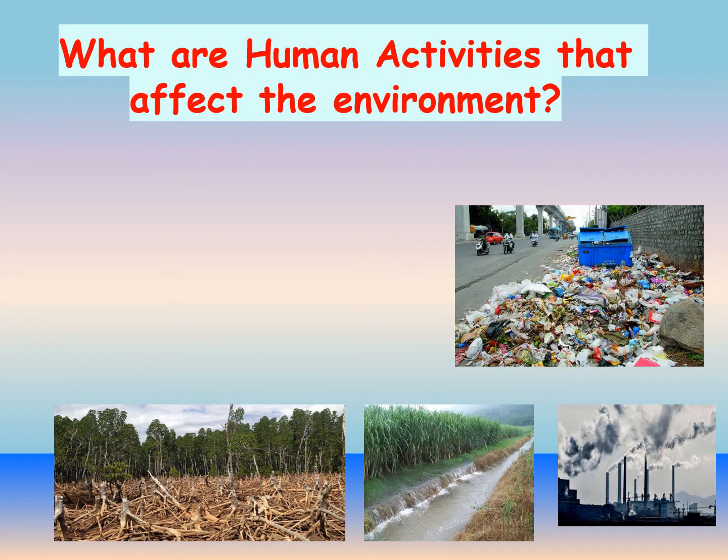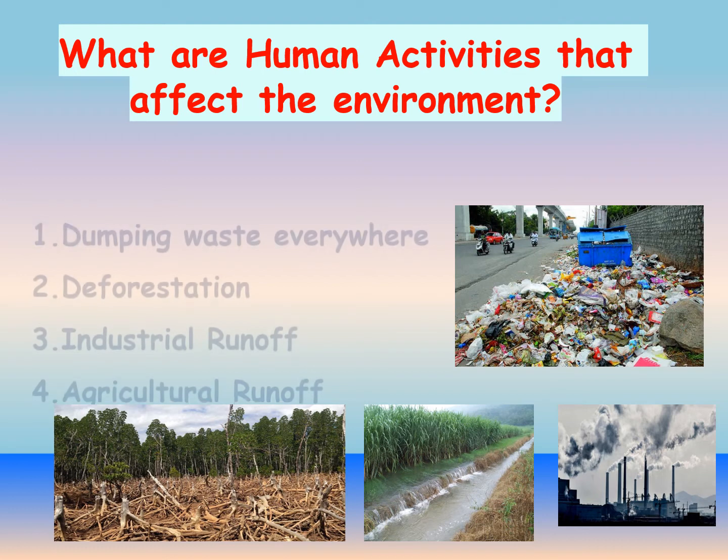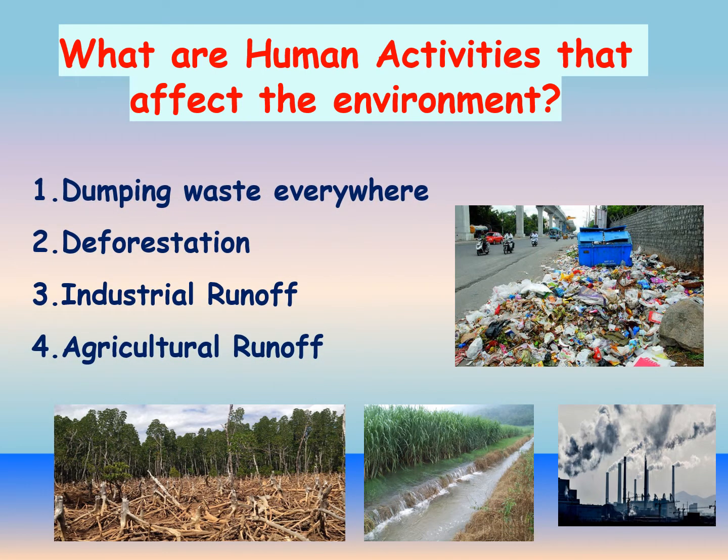What are human activities that affect the environment? First, dumping waste everywhere. Throwing garbage all over the place will not only dirty our surroundings and pollute the environment, making it very unhygienic, but also causes bad odors and encourages the infestations of cockroaches, flies, and other insects. There are virus diseases caused due to poor maintenance of hygienic conditions.